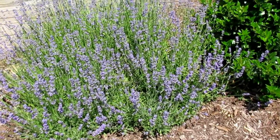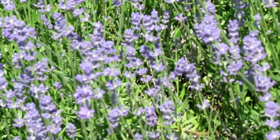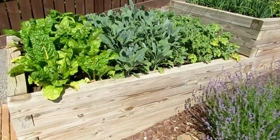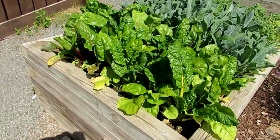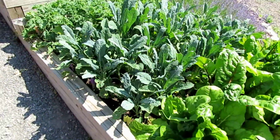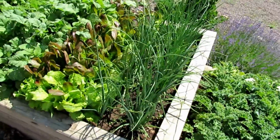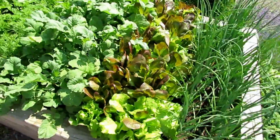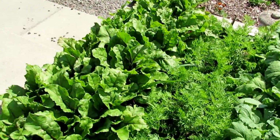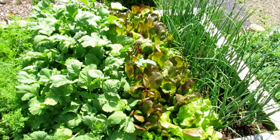Then if you head up by my other gardens by my house, my wife's been picking her lavender for the last week or so, and that really took off this year. And then in those boxes up there, there's some rainbow chard that we've been eating. There's also some dinosaur cabbage and some kale up there that we've been eating a little bit of, and some shallots and a couple different lettuces. There's a second batch of lettuce and some radishes and some more carrots and beets that are the later ones that we just started now.